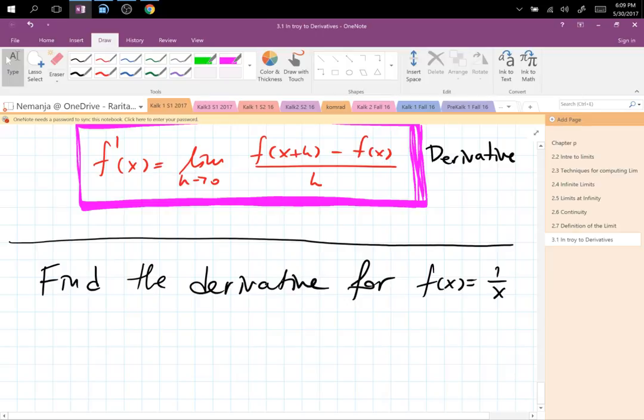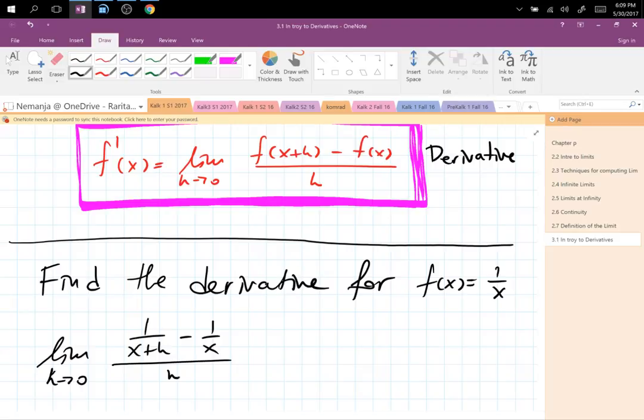So you set up the limit as h goes to 0 of 1 over x plus h, minus 1 over x, all over h. That's the setup. You know how to set it up. It's just plugging stuff in. That's your pre-calc 1, function composition for the x plus h part. And then you just follow the algebra. The only thing you can do is add fractions. I believe the problem in 2.3 that we did in class was 5 over x plus h minus 5 over x. So now instead of 5 you have 1. It's the same problem. Go on. I'm busy.